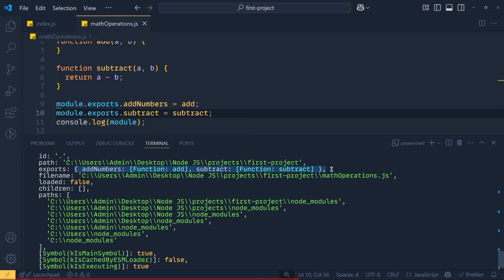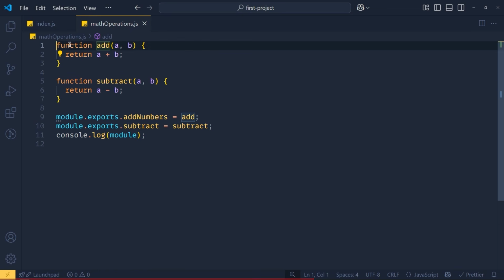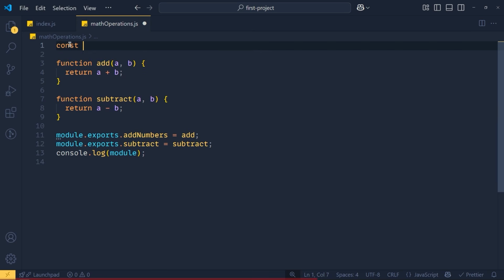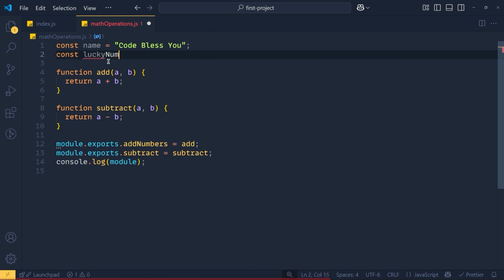Also, it's not necessary that we can only export functions from our module. We can also export variables or objects or arrays, basically anything we want. Suppose here at the top we create a variable called name equals, let's say, CodeYou, and another variable luckyNumber equals, let's say, 7.